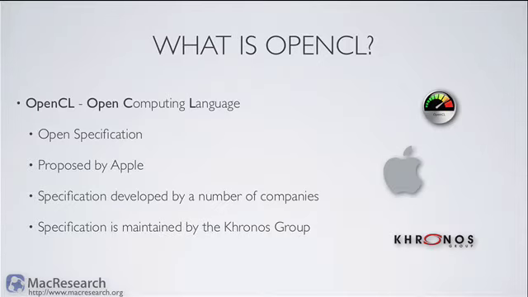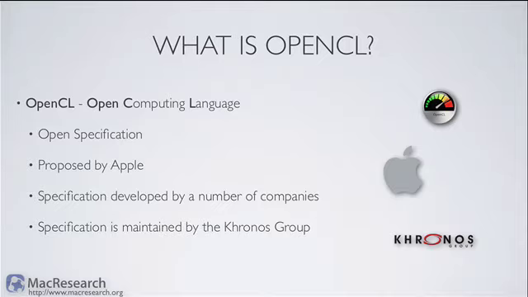OpenCL, what is it? OpenCL stands for Open Computing Language, and it was initially proposed by Apple in 2008, and there's a number of other big companies that are involved in developing the OpenCL specification. OpenCL is actually a specification. It's not a particular or specific technology per se. Some of the big companies involved are NVIDIA, AMD, Intel, I believe Imagination Technologies. It's a really large list of companies.